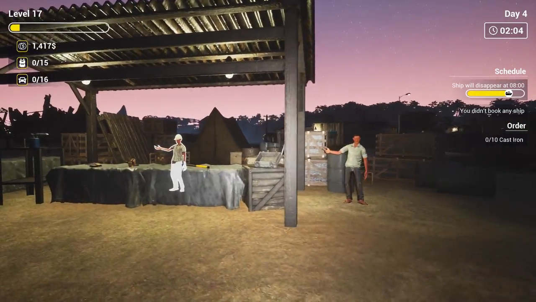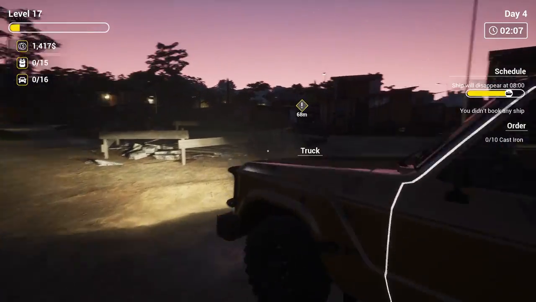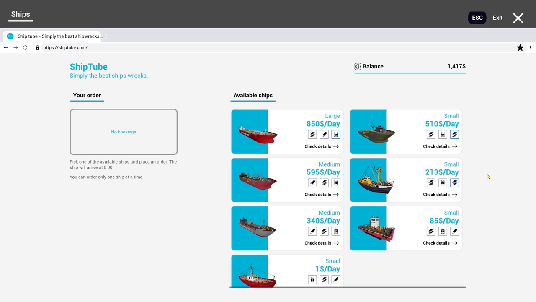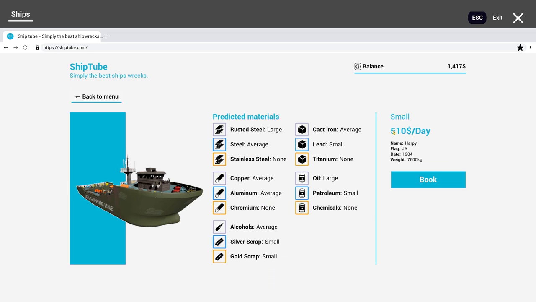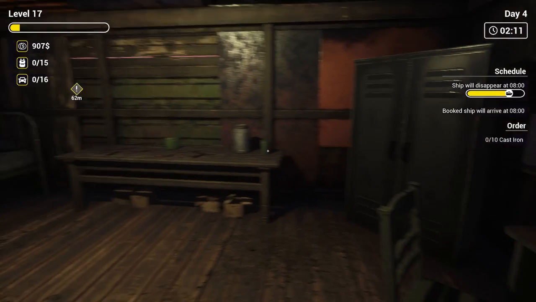I'm only assuming. I don't want to assume. Am I right, Miguel? See. All right. Let's go ahead and get ourselves a new ship. Got $1,000. I like this one. It's a small John. Oh, looks fancy. Look at all the titanium, oil, large, petroleum, small, chemicals, copper, average, small, silver, scrap. I like it. Steel. Let's book it. Yeah. $510. I got that. I got that kind of cash.